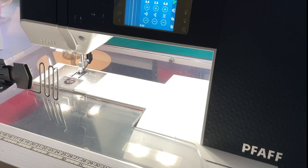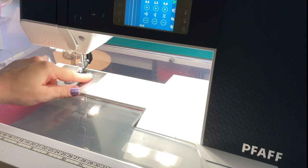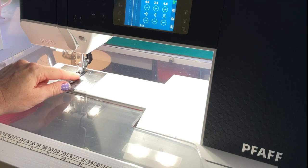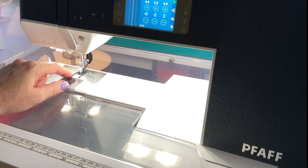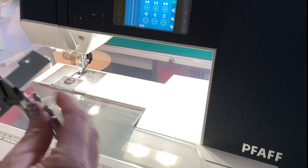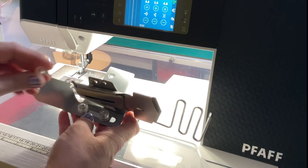After I show you me using the tool on the practice piece, I'm also going to go over this quilt — my first quilt on the Moxie — where I bound it completely with the tool and show you how that turned out. To use the tool you need a stitch plate that has these two holes here. This is the wider of the two stitch plates that come with the FAFF 720, and I think they come with most of the newer FAFF machines as well. If not, I think you can buy them and add them.